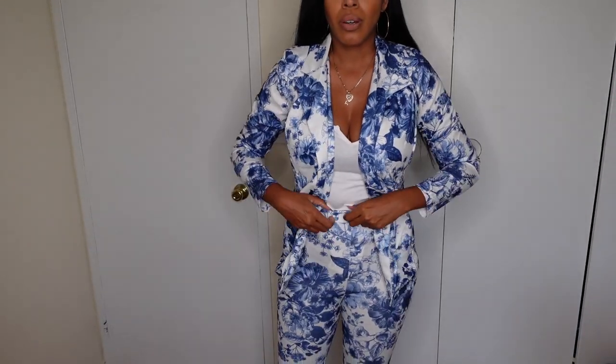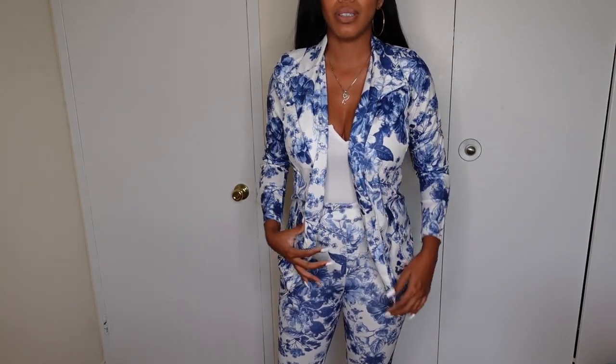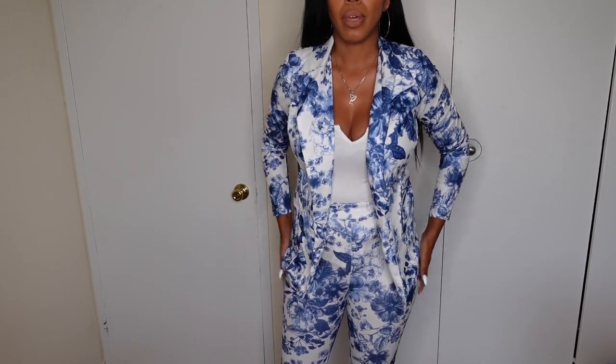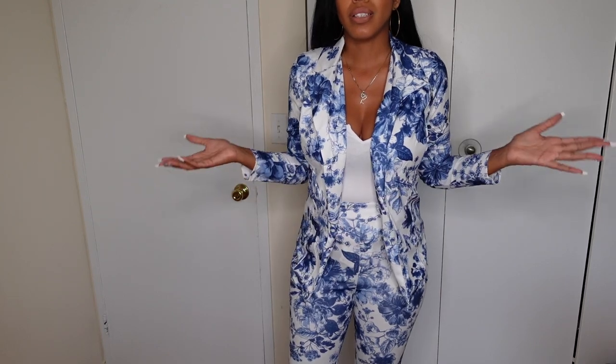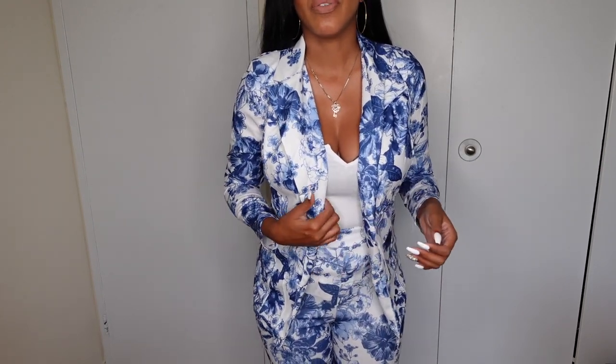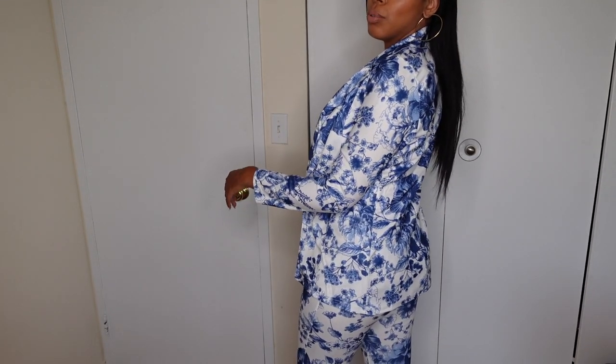This is the first outfit. I think it's a little bit too small — I bought a large, but this is the two-piece set. The pants and the cardigan came with it. I am a tall girl and I feel like this is a wee bit too small for me. Even the top came from Boho, this is in a size large. This is how the back looks — the booty.